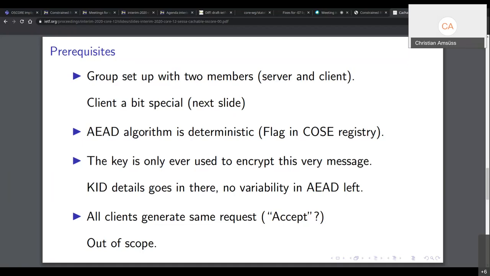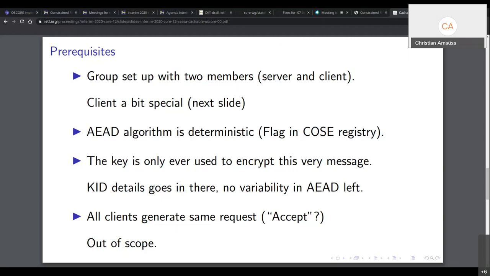And yeah, the other thing is no two messages must ever use the same key with the same nonce, because many of our algorithms will behave very badly if we allow that. But given that everything that goes into the later encryption process is also part of the key derivation, it should not ever result in the same key being used to protect different things with the same nonce, unless there are collisions in the key construction.